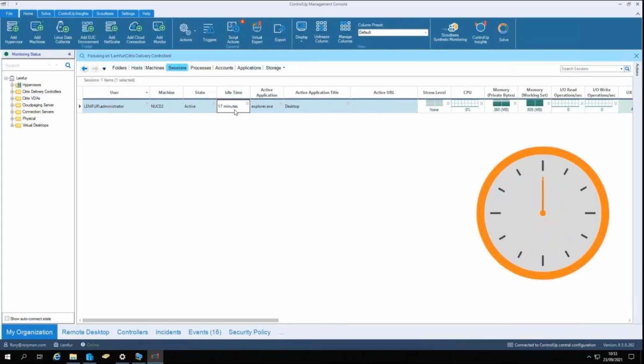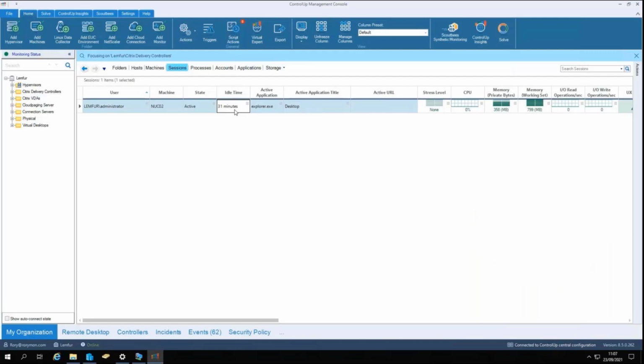But while that's doing its thing, I'll say that the reason why I like to do this and force a log off is because if you do it by policy, the user can get a prompt saying, hey, you've been idle, we're going to log your session off. But that gives them a chance to just go to their RDP session and just wiggle the mouse and keep their session live, when they probably don't really need to be doing anything if they've been idle that long. So forcing the log off helps avoid lockouts and also keeps it secure.